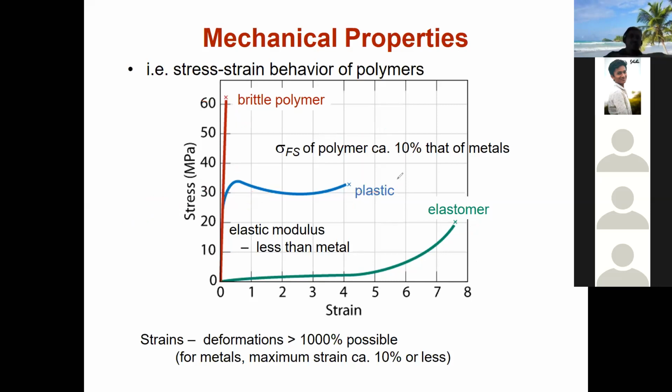The next type of material is the elastomer, right? If you give a very small stress, that amount is good enough to induce more strain in the material. This type of material is called an elastomer, basically rubber type material, gel type material. These are very good examples of elastomer material. For plastic material, say polypropylene, polyethylene, polystyrene, these are all very good examples.